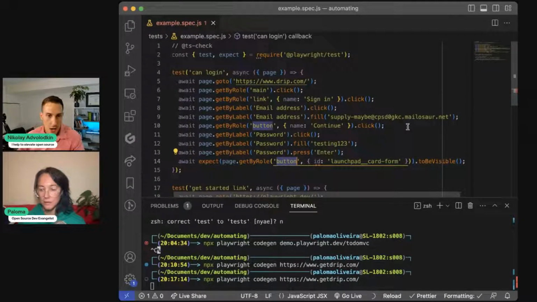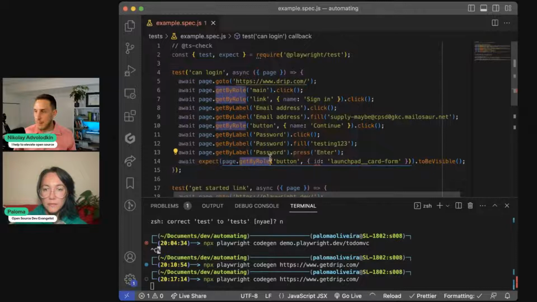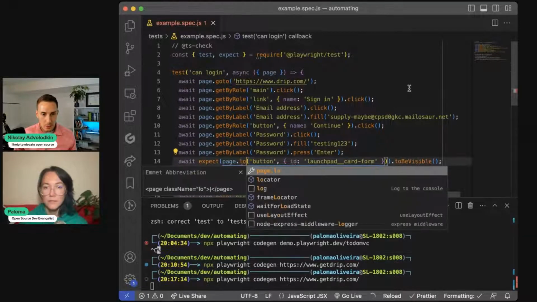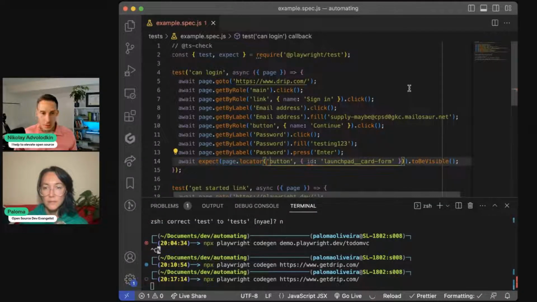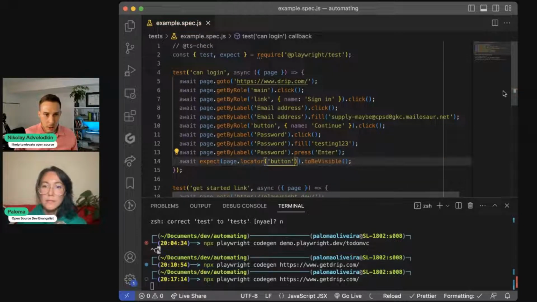Instead of page.getByRole, you can change to page.locator. And then, yeah, in here, you can remove everything after this string. So there's not going to be any arguments passed in. Yeah, even remove the comma. Yeah, and delete the comma.